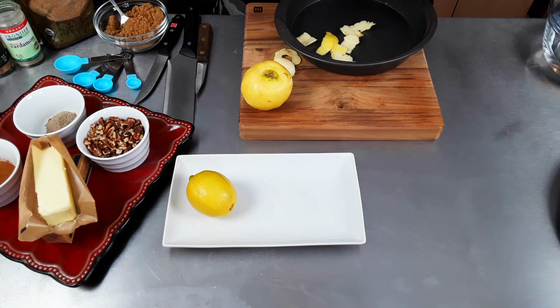I'm sure most people have seen baked apples, where you bake apples and you add cinnamon and nutmeg to them with some butter. Sometimes you'll add some nuts and bake them in the oven and just eat them like that. It's going to be very similar to that.